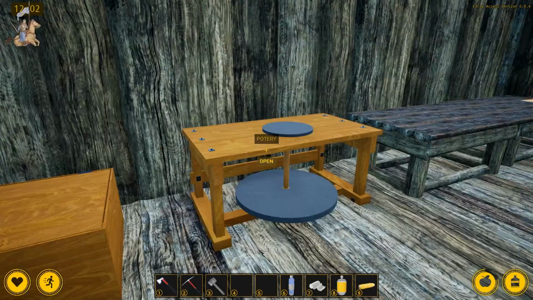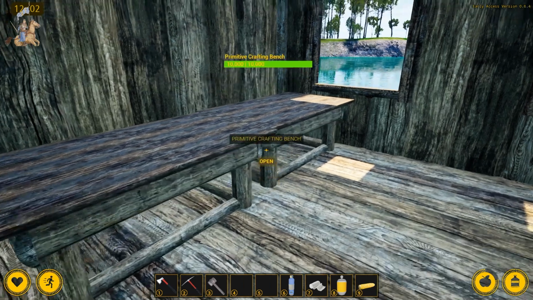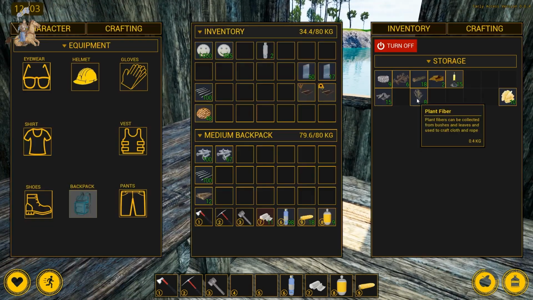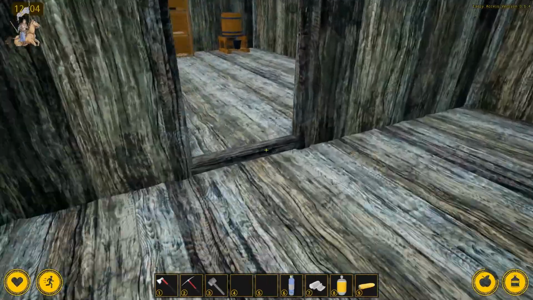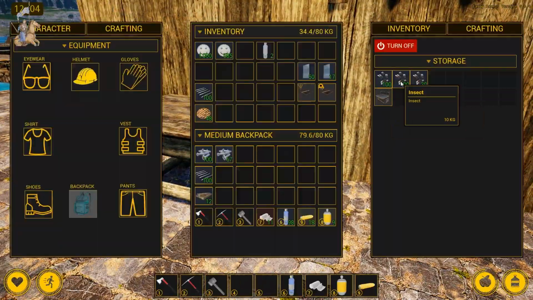Nothing else in here that we needed to take. We didn't need planks. We don't need tool handles. Oh, look, I've got candles I could sell. Rope. That was it. Rope. We need shed loads of rope as well. Do I have rope knocking around anywhere?